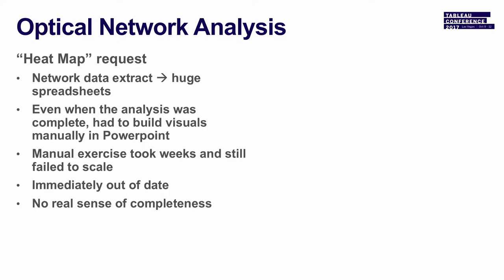The original optical network analysis we'll be looking at today was originally a heat map request. If you're not familiar with heat maps, it's kind of like a mileage map — you have a map of all possible endpoints and some notion of wavelength blockage. You have 88 channels between locations, sort of like an 88-lane highway between every city. But when you have a service riding on those 88 channels, that lane is blocked for the entire path. So when you're trying to go from San Francisco to New York, if a spot between St. Louis and Kansas City is blocked all the way across, you're out of luck. This becomes a mathematical packing and topology problem — we're trying to figure out the best packing method to use all those wavelengths most efficiently.